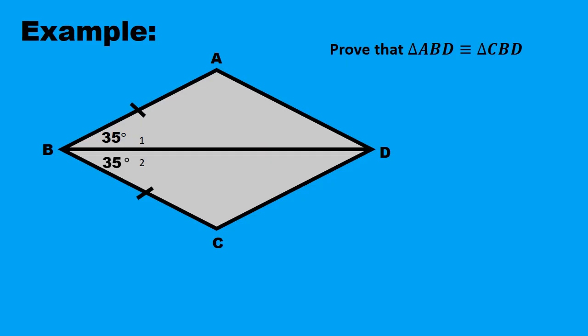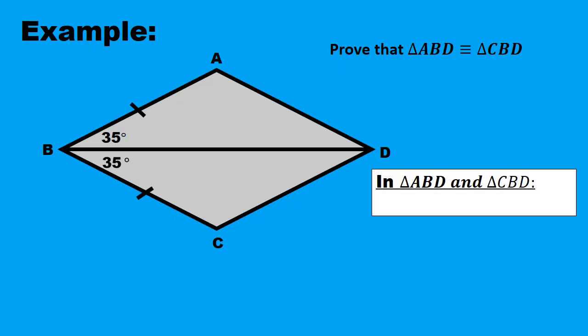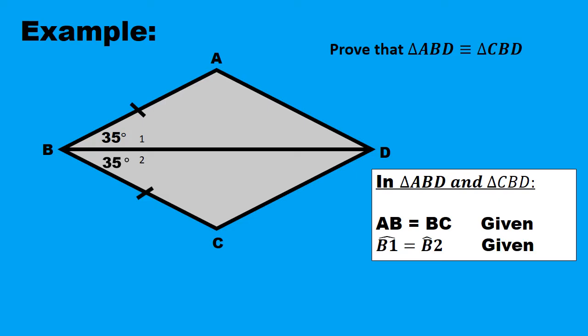Let's have a look. Okay, you always start with in triangle ABD and triangle CBD. All right, I can see AB is equal to BC. Side AB is equal to BC, and that has been given. All right, so we've got a side that is equal to each other. Then we can also note that angle B1 is equal to angle B2, and that has also been given. That is an angle that is the same. All right, so now we've got a side and an angle. So either we need another angle or we need another side. All right, so who can guess what is the third thing that is the same?